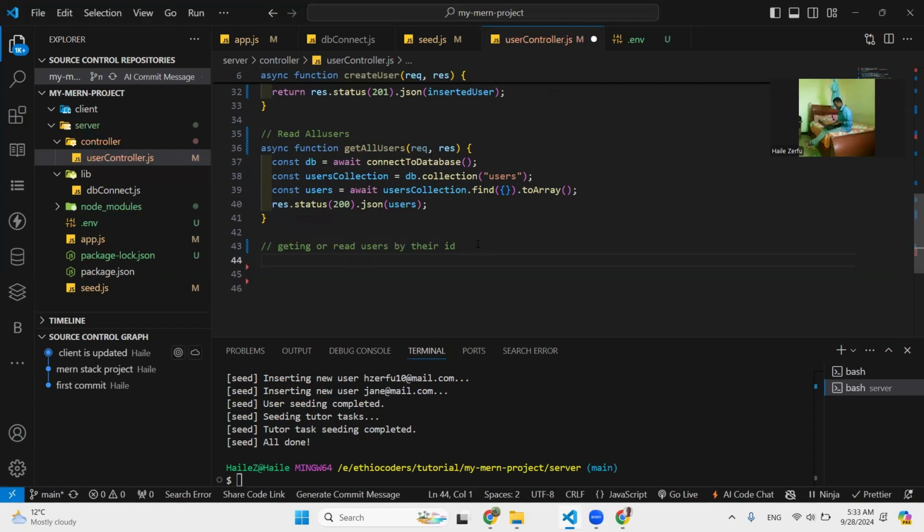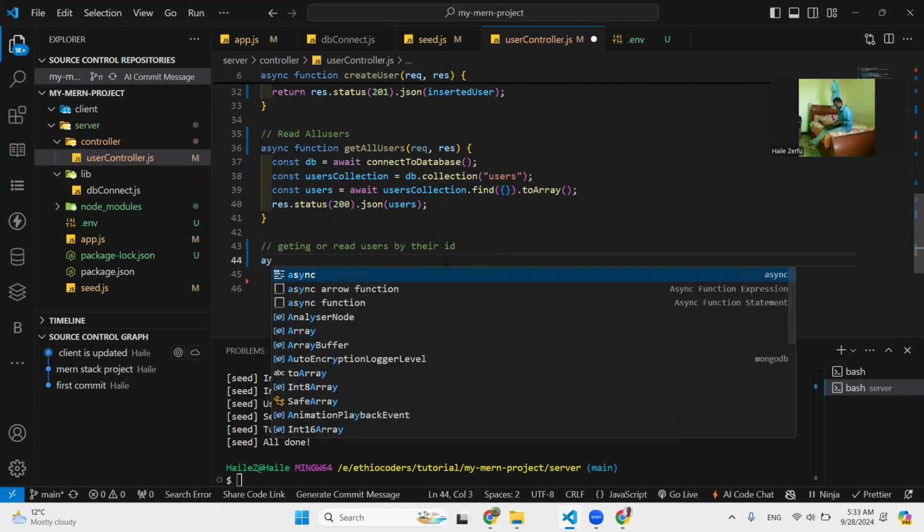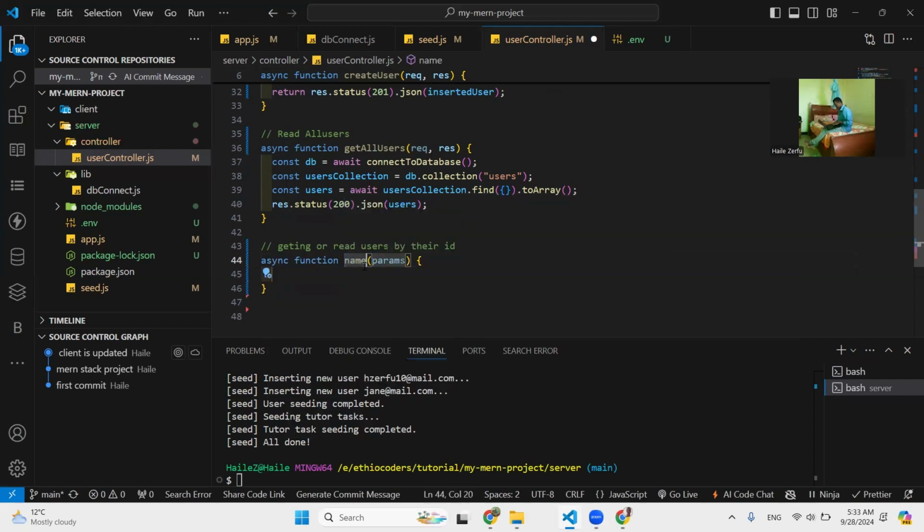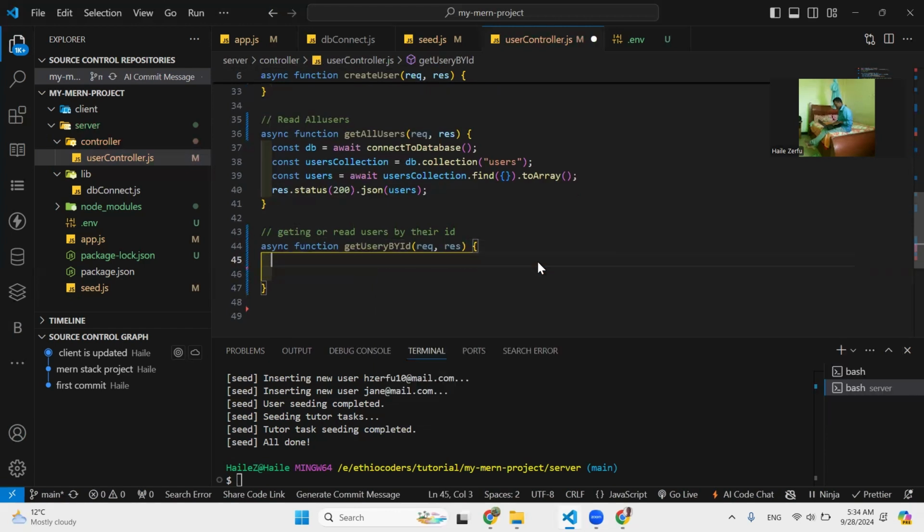Async getUserById. Similarly to above, request and response. Inside we use request ID.